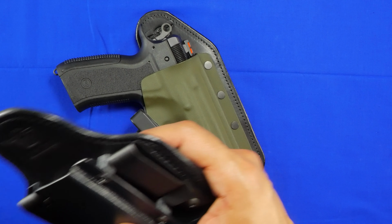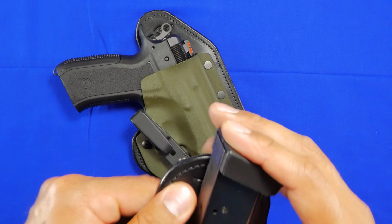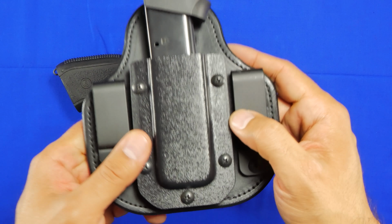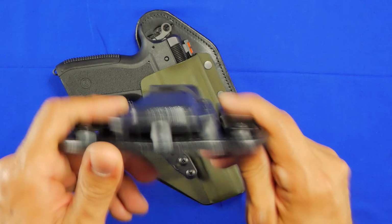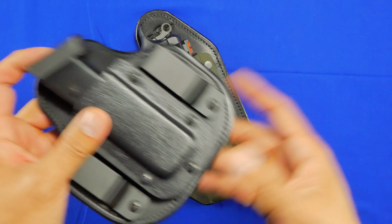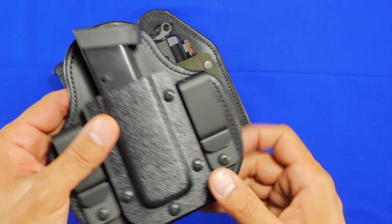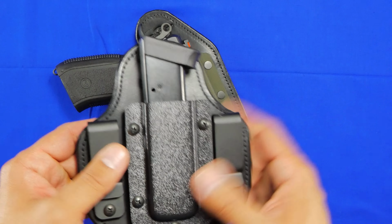So how does it fit? Let's see if I can get it in there. I haven't tested it out with this yet. There you go. Fits fine. No issues, nothing. It fits perfectly. You can cinch it down. You can tighten the retention down to cinch it down even further if you choose to, but it fits really well.